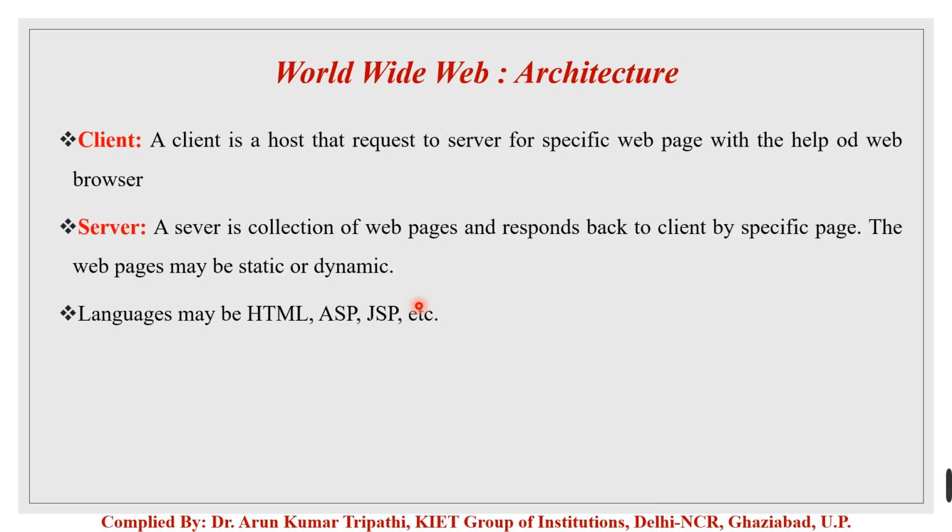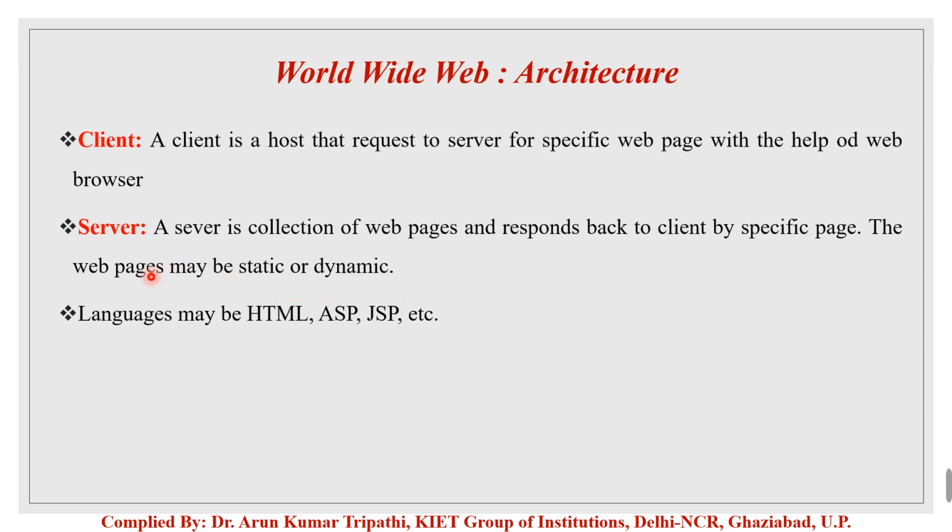Here we have discussed there are two components, client and server, as I have already discussed. A client is a host that requests the server for a specific web page with the help of the web browser, and server is a collection of web pages or maybe a group of websites and responds back to the client for the specific or demanded page. The web page may be static or dynamic, so we will discuss that after some time.